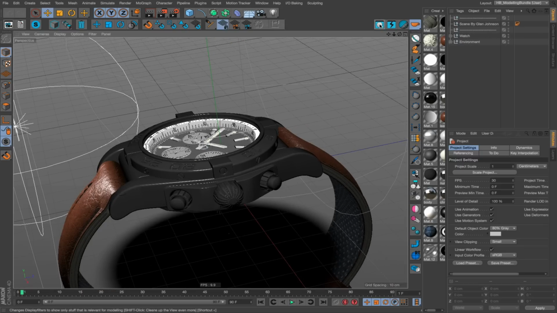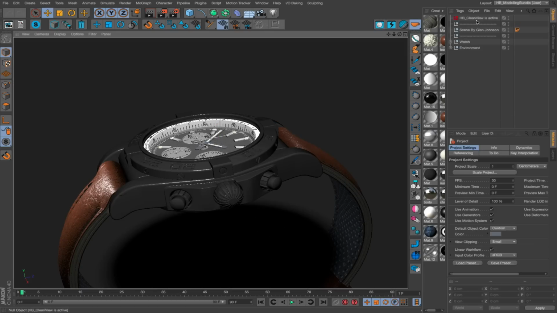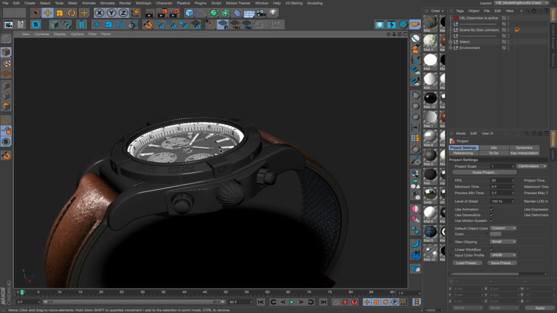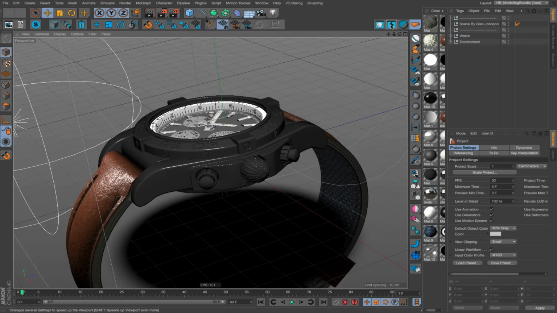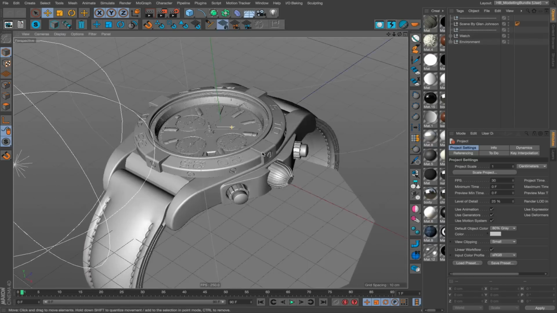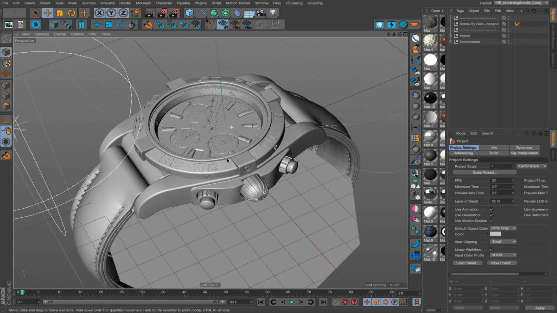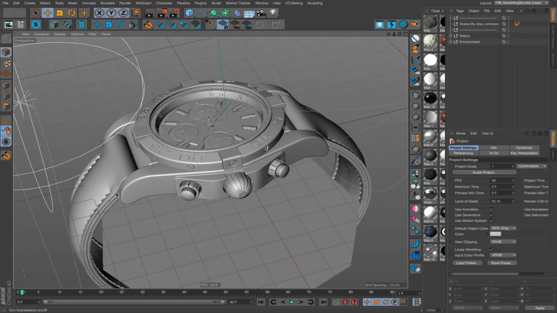If you press Shift Clean View, so I hold Shift and press it, it will turn off even more stuff. The same goes for Fast Viewport. If you press Shift, it will even turn off deformers, and also it will turn off expressions.